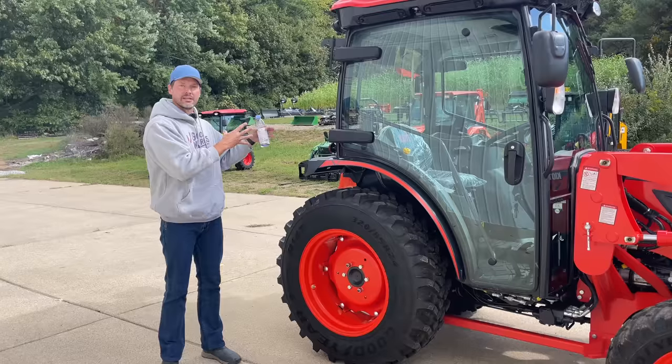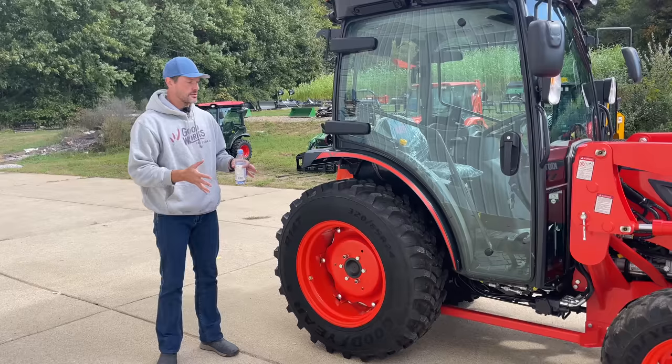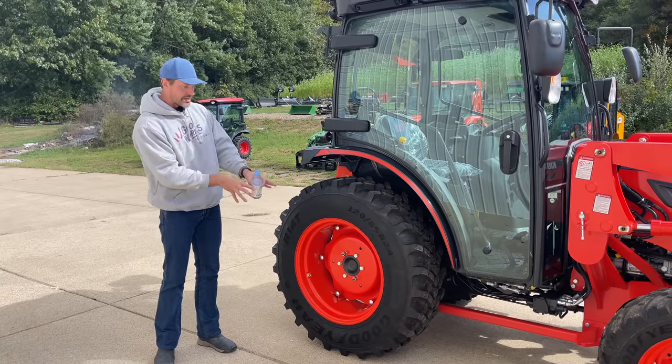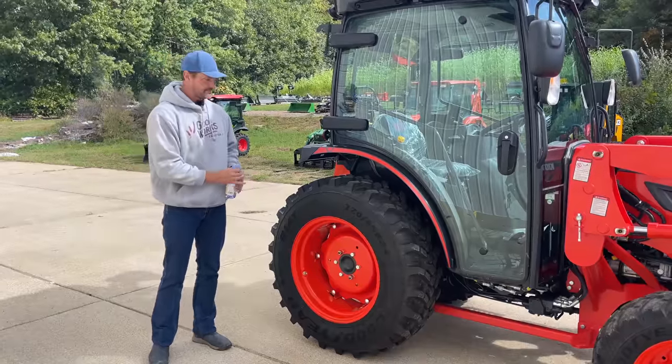So instead of needing to get wheel spacers on there, or dual wheels, which you can't do on this tractor, you can get a lot of additional stability simply by making adjustments with the center hub, because it's bolted on instead of welded in place.